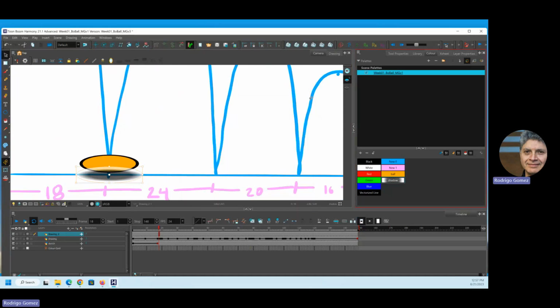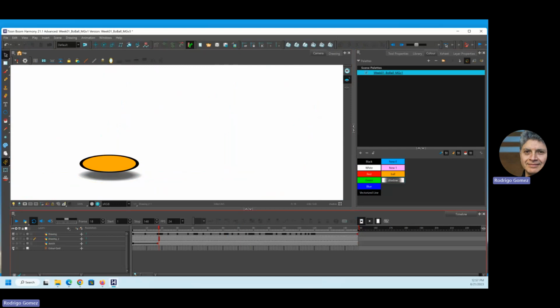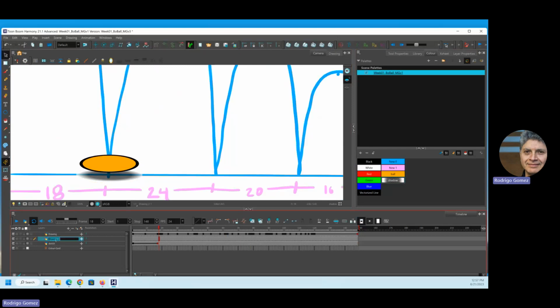That should do it. And of course, I'm going to bring it below, oh, not that way. I'm going to bring it below our color layer. And of course, the sketch won't be there when we see it. So now I'm going to rename this shadow. And I'm going to now go to my move tool, my transform tool. I'm going to position it where I want it to start. And there is a keyframe already there, so I'm going to get rid of this initial keyframe.